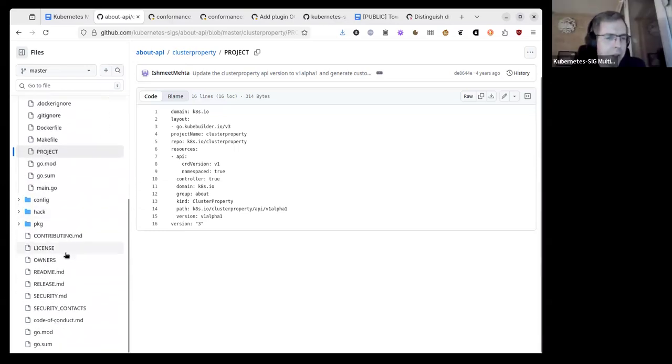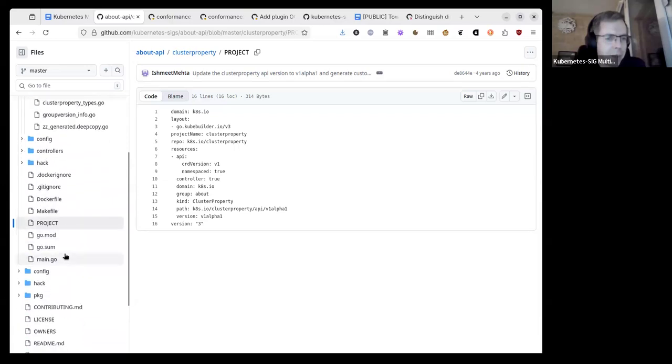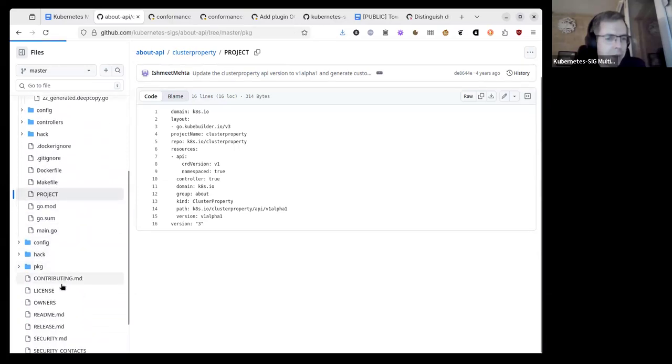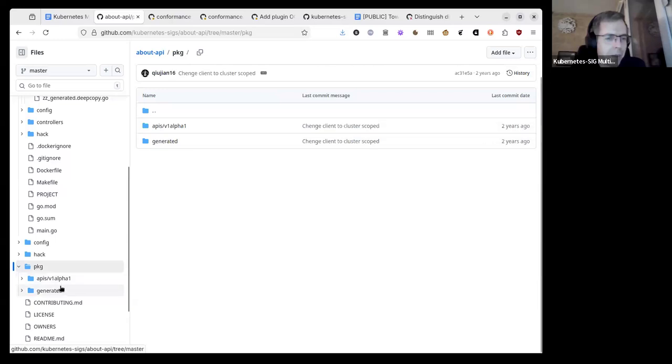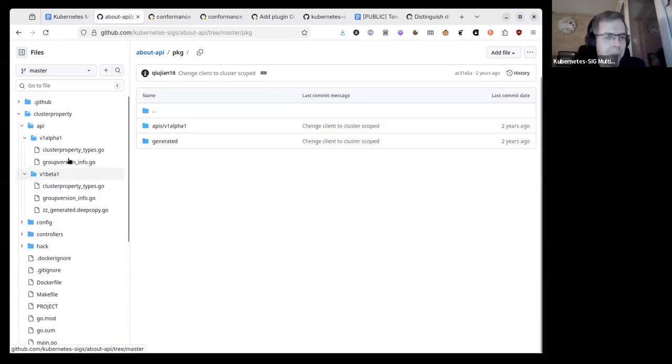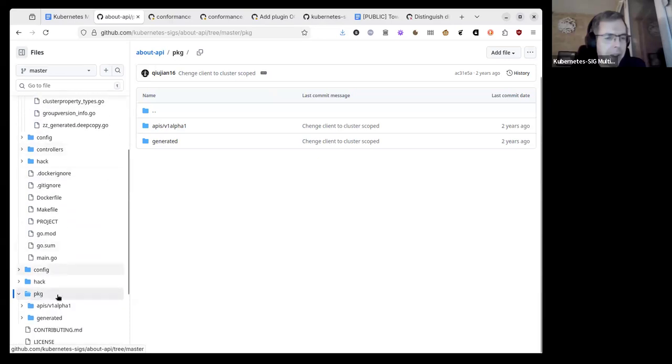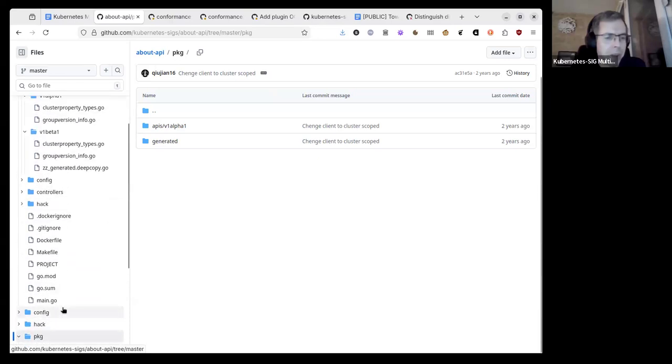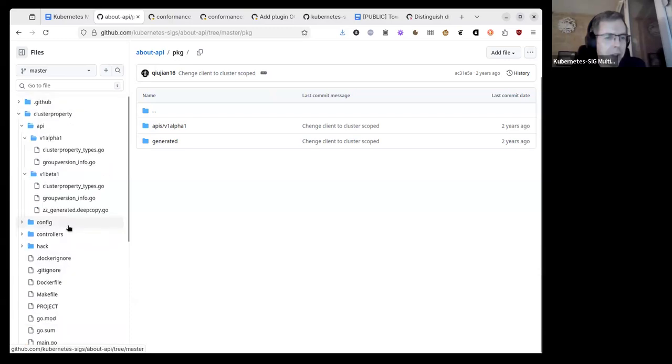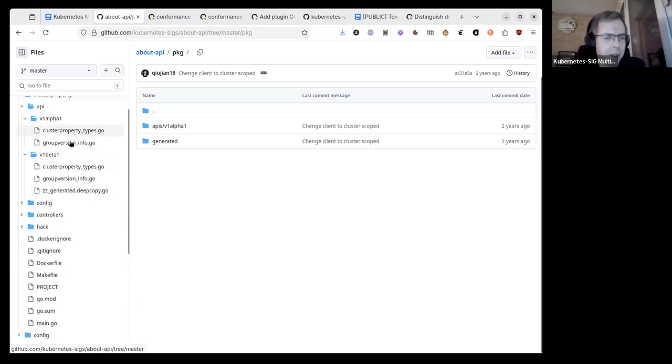So essentially what we need to do is just make sure that the v1 alpha 1 from here matches the one that's in there, and then delete this one and update everything so that we generate the clients for both v1 alpha 1 and v1 beta 1 here.